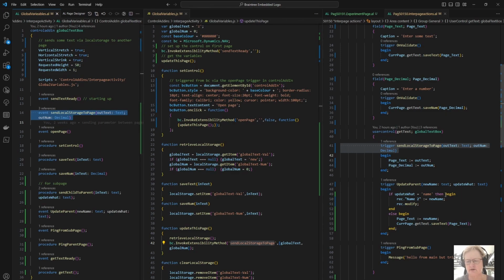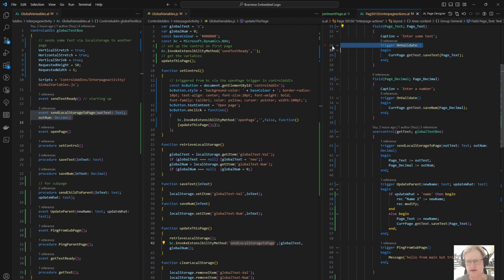And that will allow my second page now to respond to that event. And what is that going to do? It is going to come and run this trigger over here. And that is going to retrieve my variables that I have got from local storage and place them in the variables for this specific page. My user will now have control. They will go and edit the fields if they choose to. What happens if they edit the field? Well, it's going to do exactly the same as we did on our first page.